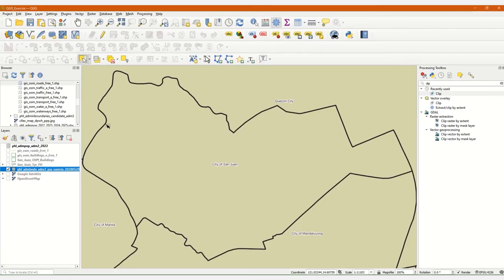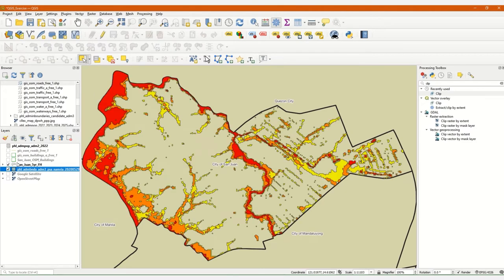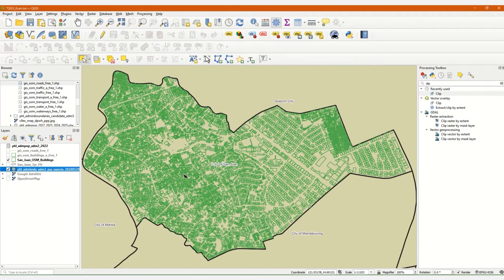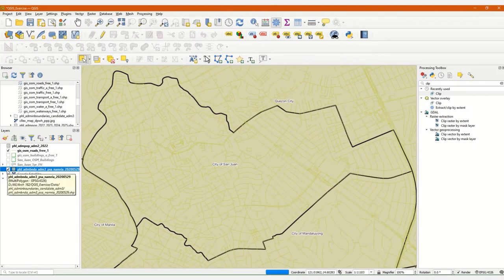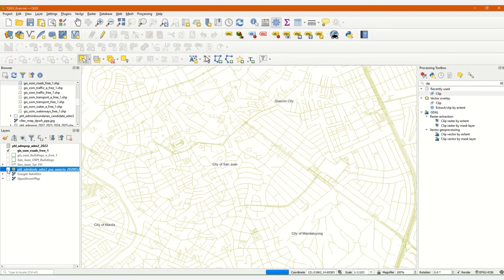So let's start where we left off yesterday in San Juan. So firstly, I have loaded in this particular QGIS project the municipal boundaries. So we're here back again in the city of San Juan. I have also loaded the 5-year flood hazard shapefile that we clipped. So this is now clipped just for the city of San Juan. And then we also have the clipped OpenStreetMap buildings for the same city. There's just one more thing we need to have loaded. So I have also loaded the roads from OSM. So it might take a while to load on your system.